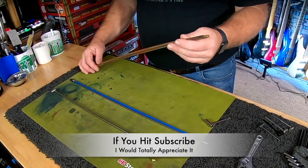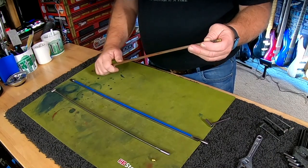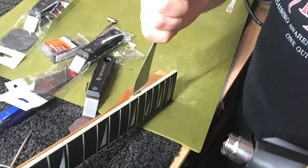What happened with this one: the person who was adjusting it kept on torquing it down. And instead of ripping the threads apart, what he did was he bent it down to where you couldn't get a wrench on it anymore, and it had to be pulled out. This was a lot easier because it had a separate fretboard — we just pulled the fretboard off, pulled this out, put in a dual action truss rod. And you can watch the 1988 Jackson Custom Shop bass video on this channel to see just how difficult it was.